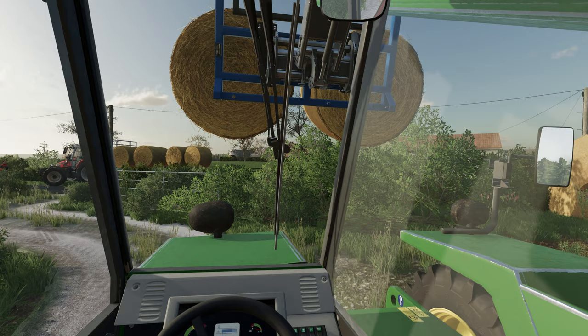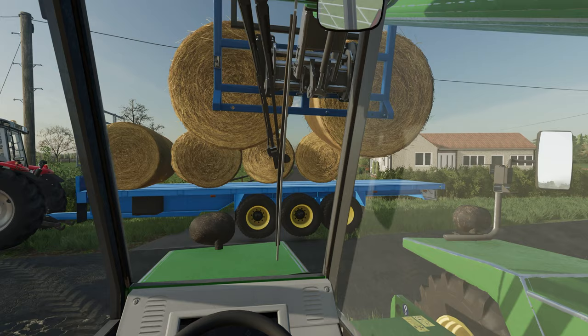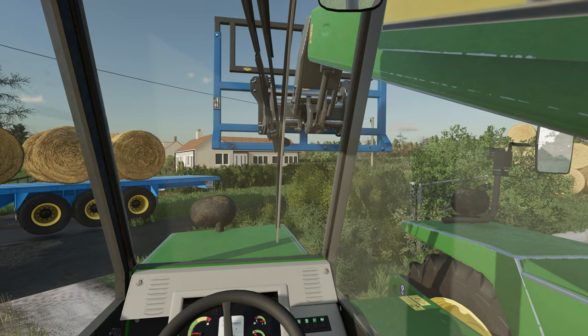Now, I'm just going to get this all loaded up. Like I said, I need to pay a bit of attention to this because there are power lines there and I do not want to yank those out anytime soon. So we'll have to just take our time and get this all done and dusted, and then we can send Bungle on his way. He hasn't got a very far trip to go, but it'll be nice and comfortable for him in his 5S there. And then at some point, we're going to try and get the plow onto his tractor as well, the 5-furrow plow, and just see how it handles it all, so we can get ready to use that more in the long term. But yeah, really, that's us.